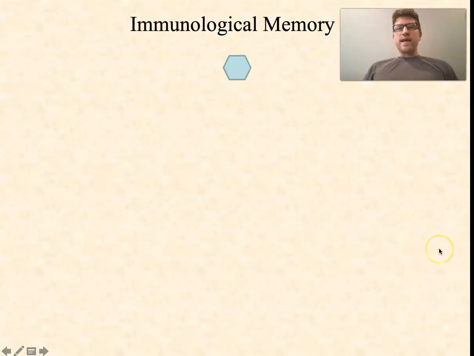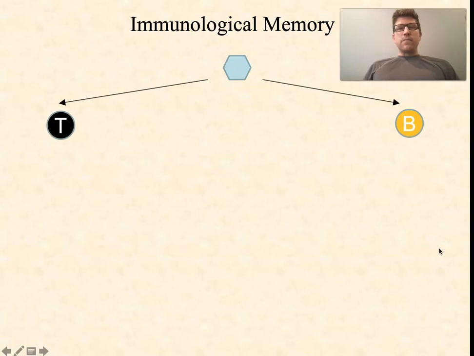Viruses are essentially hexagonal. When they enter our bodies, they're going to activate the 2 branches of our adaptive immune system. The cell-mediated branch, which is driven by what we call T cells, and the antibody-mediated branch, which is driven by B cells. Now, there are millions or billions of each of these T cells and B cells in our bodies, and each one has a slightly different receptor for the pathogen that they might see.